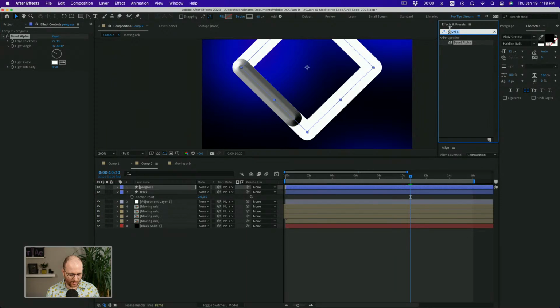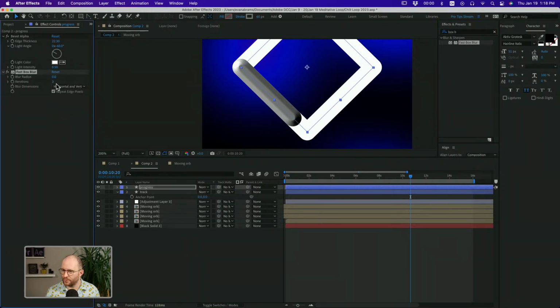I'm going to come in here and bring in our old friend, Fast Box Blur, right? Box Blur, there we go, Fast Box Blur, bring that out. And if we were to blur the whole thing, it gets so blurry, it kind of disappears.